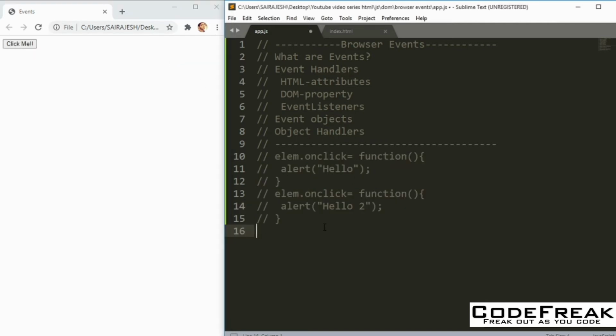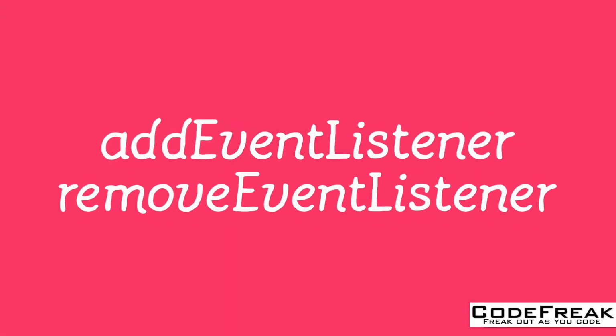So here there's a fundamental problem: we cannot assign two or three or four different event handlers to each of them, right? This way of handling events makes it very tough. So developers tried to do something which would make our life easy. There was one more thing which they came up with, which is called addEventListener. So let us look at it.